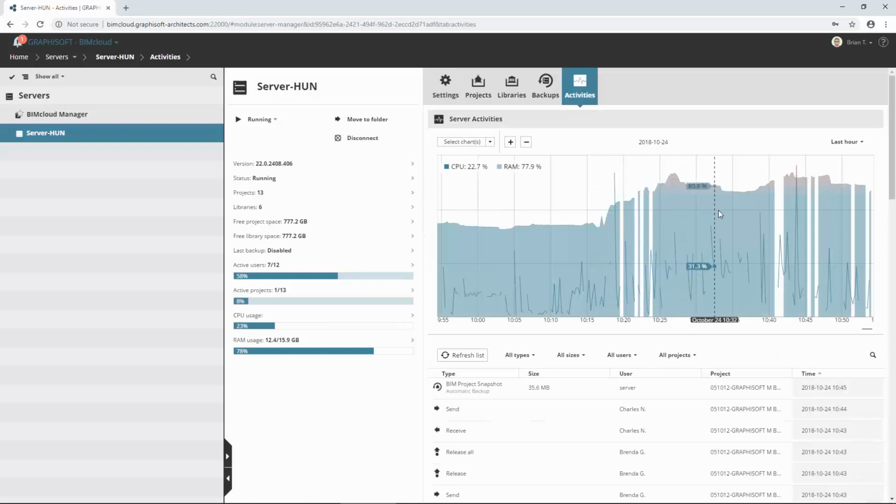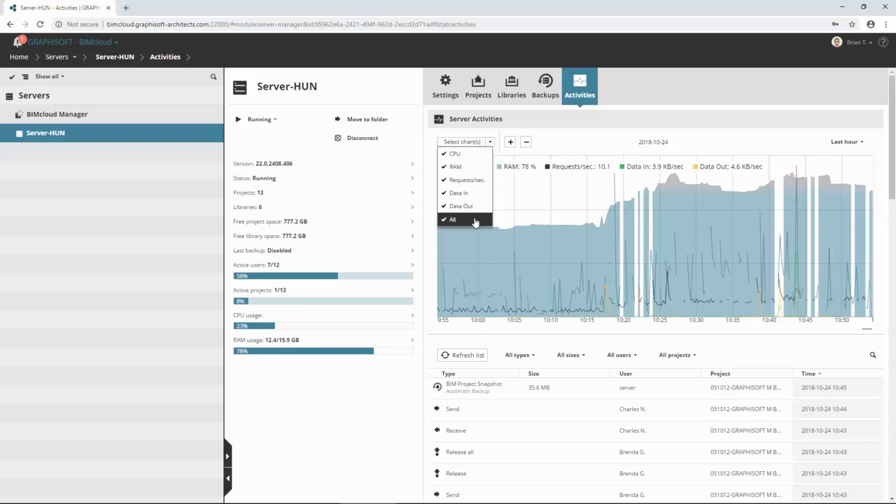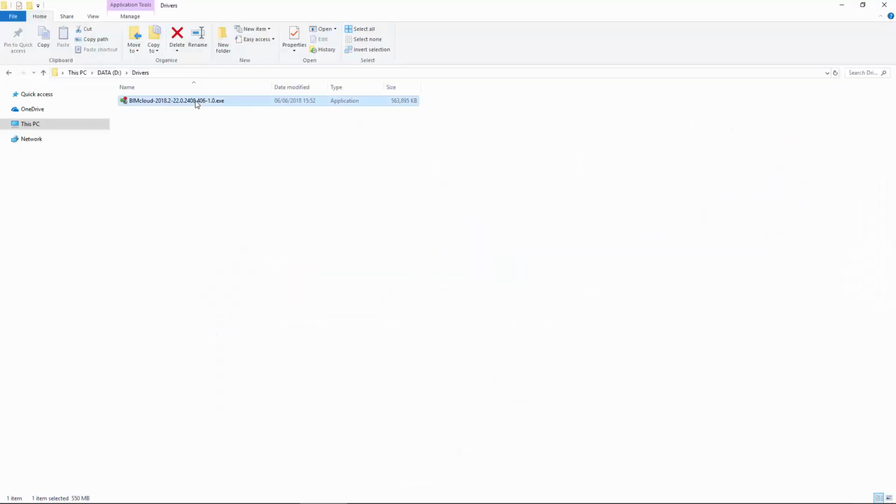The selected data types are shown in graphical format with values in a chart. If any data item's usage runs into a high range, it will be shown as red. Hover the cursor over any point on the graph to see the data for a specific point in time. If you cannot upgrade further the CPU and memory capacity of the computer to improve its performance, you need to install an additional BIMcloud server on a separate computer. Let's see the process in practice.